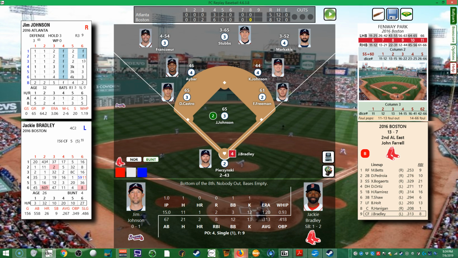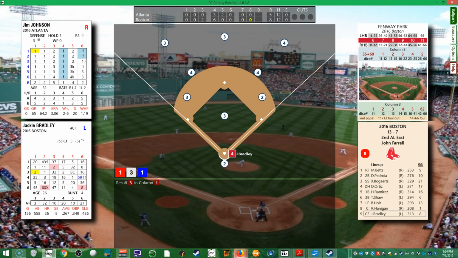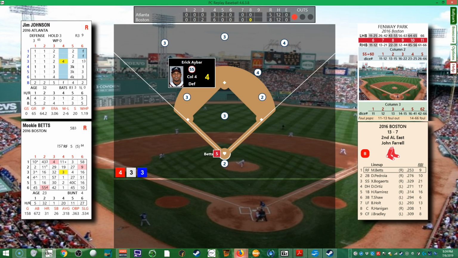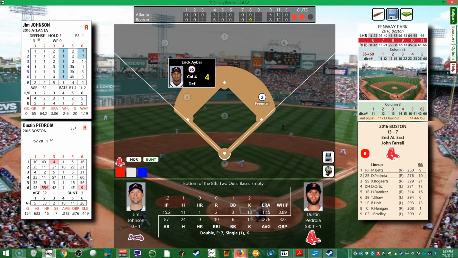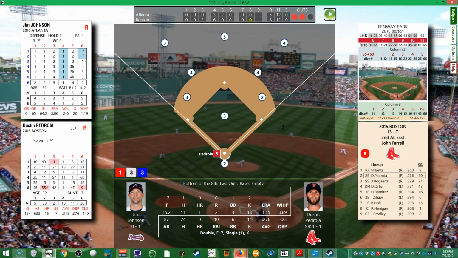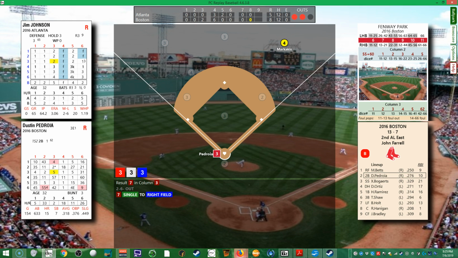So Jim Johnson back out there on the hill. JBJ, who made that great play, up to the plate now, an RBI single, 1 for 3. And strikes him out. One out, bases empty. So top of the order Betts, 1 for 4. Ball hit to Ibar. Over to Freeman for out number 2. Two outs, bases empty. So Pedroia up there now. He's doubled and singled. And he gets another single, so 3 hits on the day for Petey.